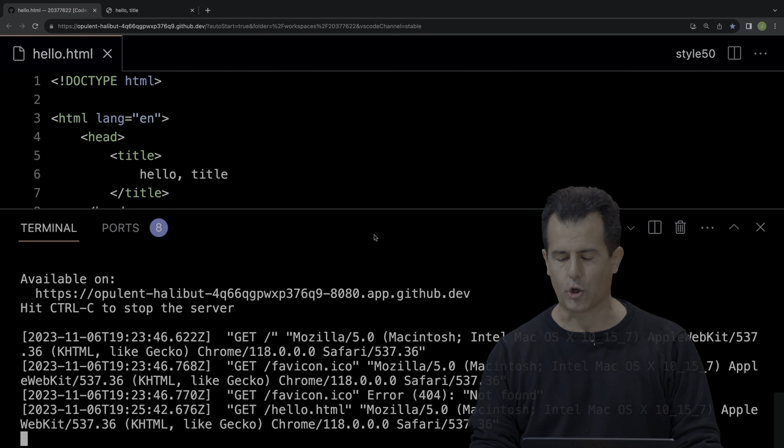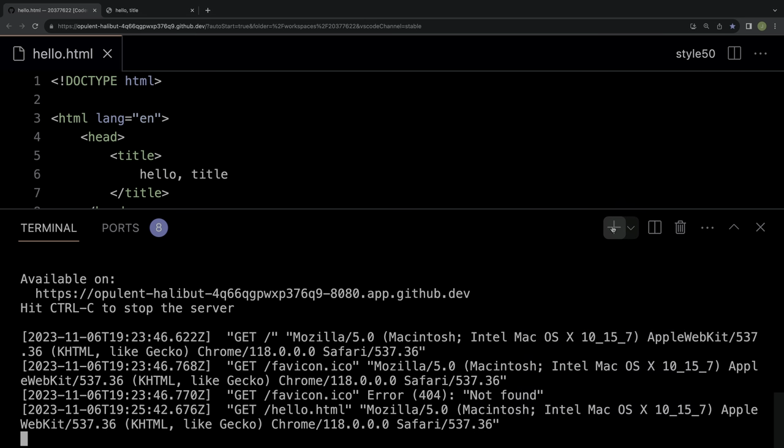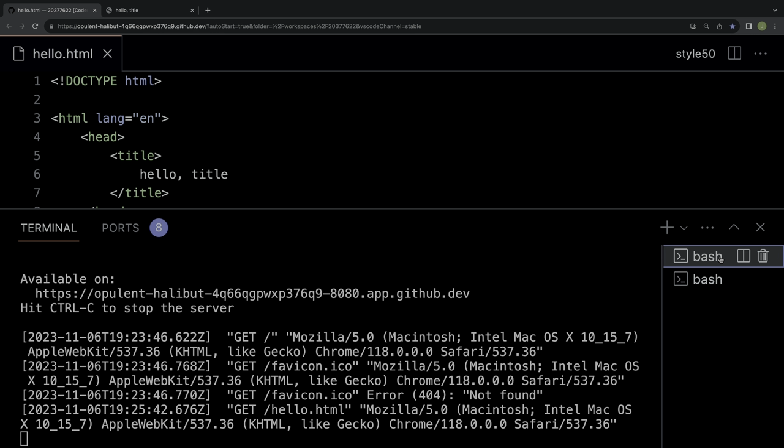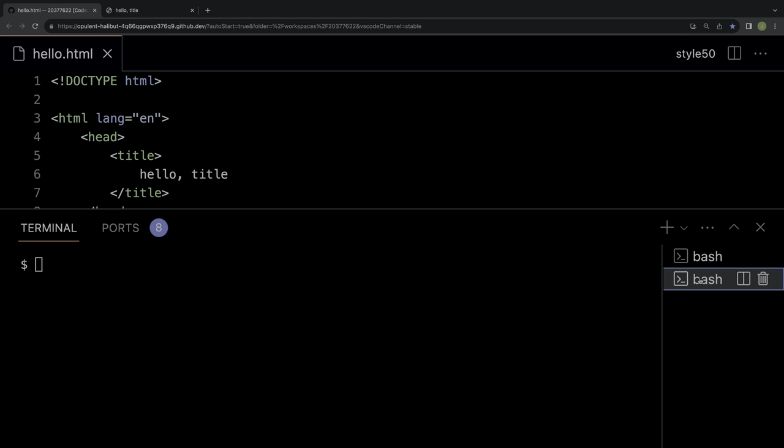I'm going to go ahead and create another terminal window using my plus icon down here in the console. Notice that at the right-hand side of my screen, I now have two bash shells. Bash is the name of your prompt, so to speak, where the dollar sign is. If I click on the first one, there's HTTP server. It's still running, and I want it to keep running today. But I'd also like to be able to run more commands in my code space. So I've simply created a second terminal. And I can go back and forth by clicking it right.